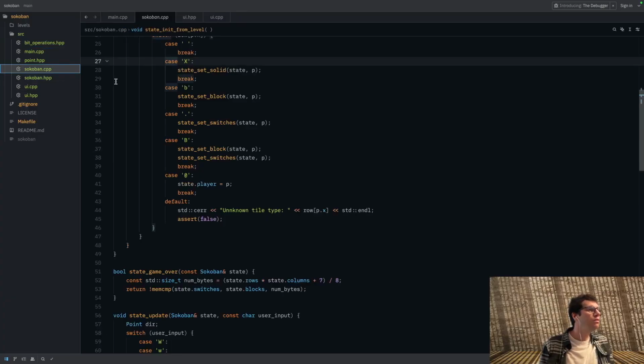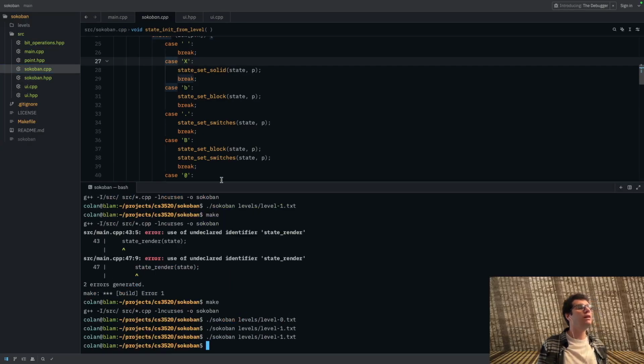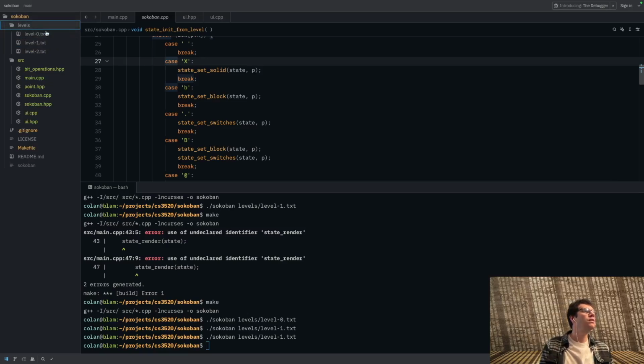And in the next one, what I'm basically going to do is make a menu system. So we'll do a main menu where it will allow you to play certain levels, and it will be based on this levels directory. We'll also probably do one video where I just make a bunch of levels and go over some basic game design for Sokoban. And then after that, we'll make it into a progression.